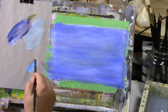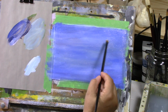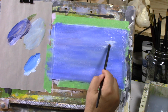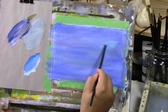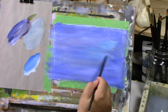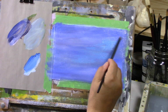So I'm just going to pick up some white, and I'm going to make it a little bit lighter than normal. And let's see right here. Nope, not blue enough. There we go. I'm thinking right in here, and now I'm just using these wide strokes. And this could be a reflection in the sky. Okay, camera's having a hard time focusing.